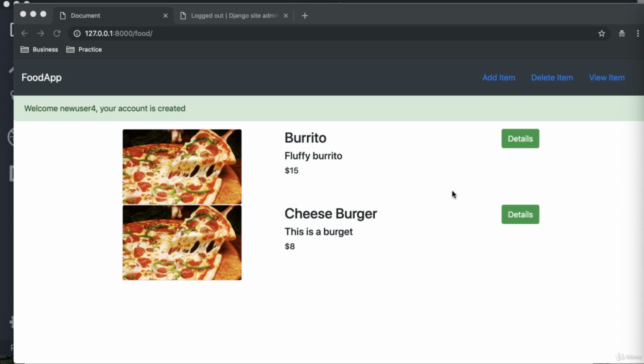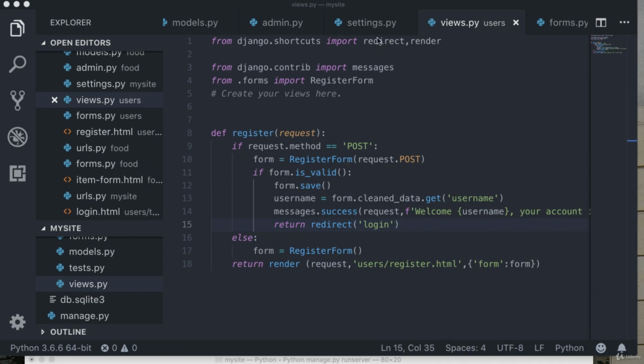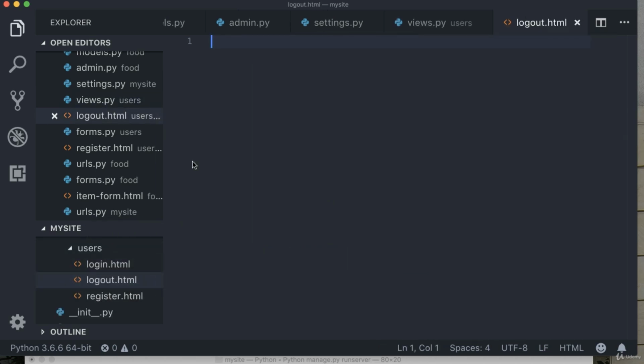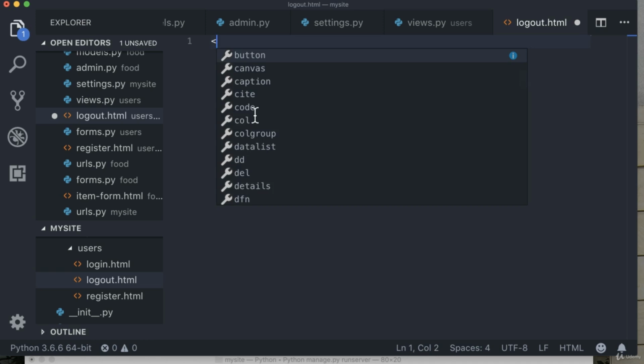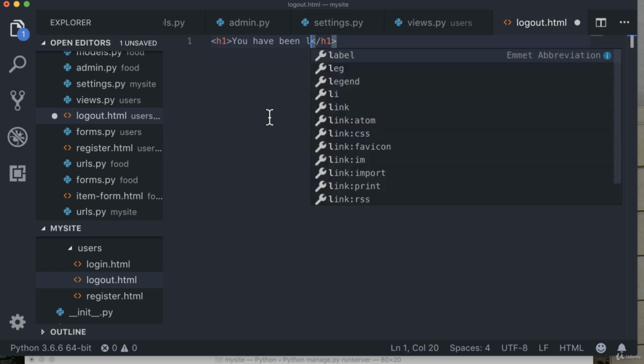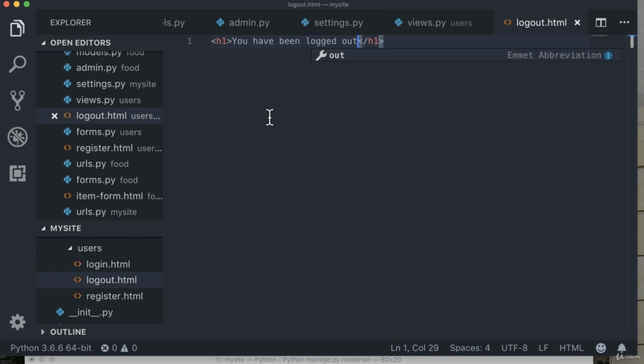So now let's go ahead and go to the template, which is the logout.html. So let me just go ahead and go over there. And actually we have not yet created the logout template. So let me just go ahead, go to the users app, go to the templates, and here I'll create a new template and I'll call it logout.html. And in this particular logout template, you don't have to create any sort of a form over here. You simply need to display a message that you have been logged out. So I can type in a heading over here and I can say something like you have been logged out. So now once we go ahead and save that, we are pretty much good to go.